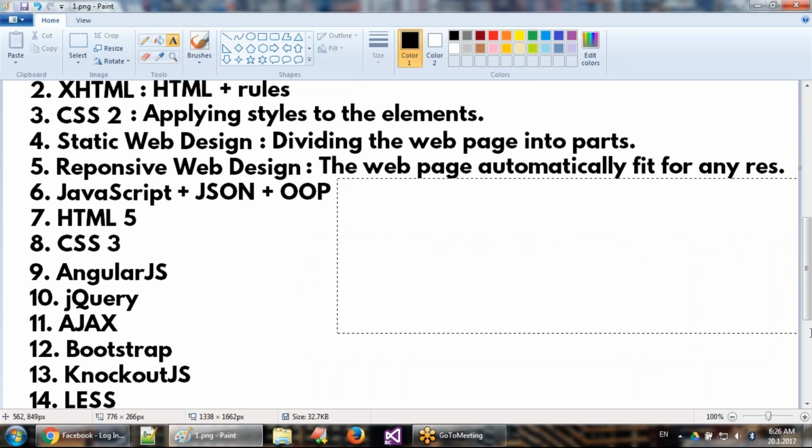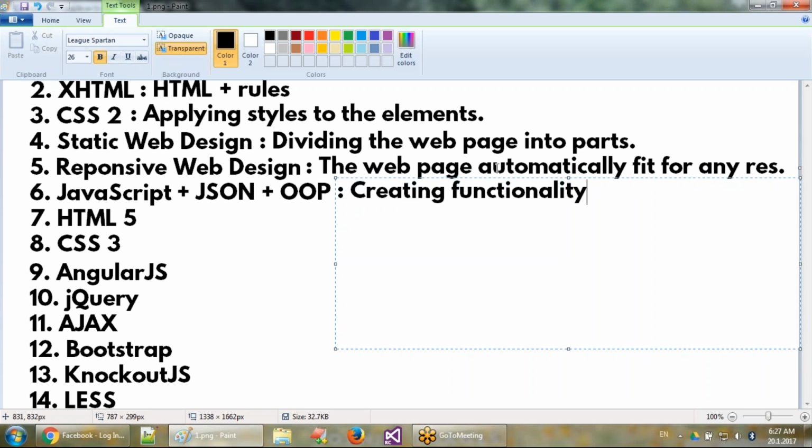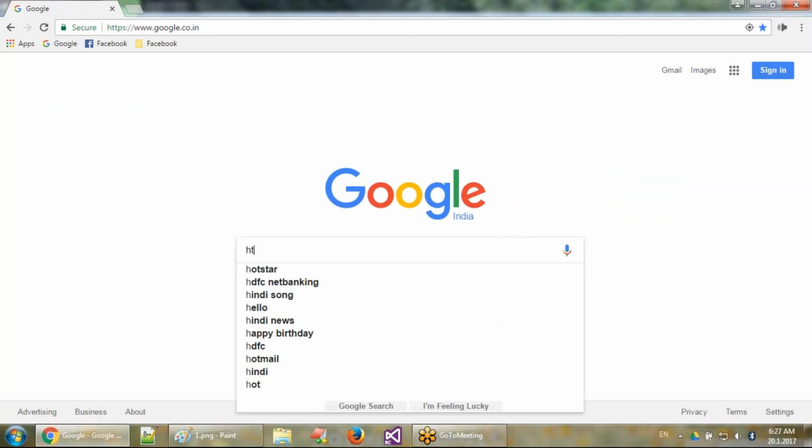And JavaScript is meant for creating functionality in the web page. So what is the meaning of functionality? Depending on the input, output should come. For example, in Google, when we give input HTML, it is showing some matching names.